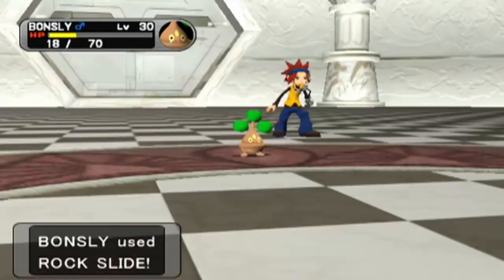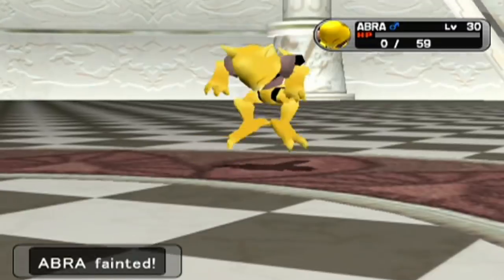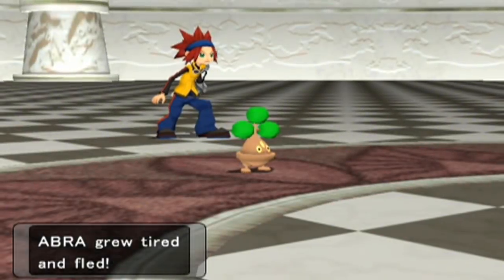Oh man, this Abra. Of course, I just say, oh, you have Fire Punch or something, and then it actually does have Fire Punch. And wow, the Abra almost looked like it fell apart there. That's kind of graphic.